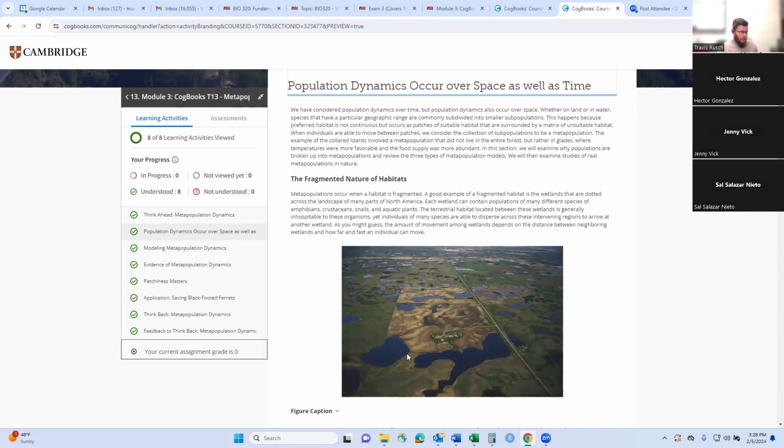So they're different sizes. There's different distance between certain ponds and others. The matrix, so in between. So this looks a little more green. This looks a little more brown. So maybe one theoretical example is salamanders trying to move between the ponds, right?